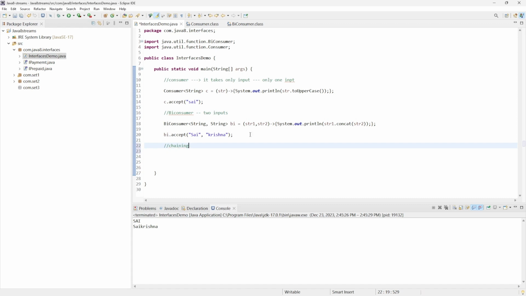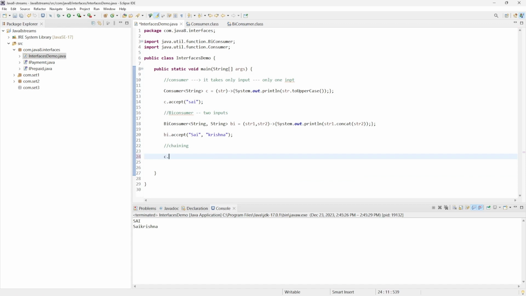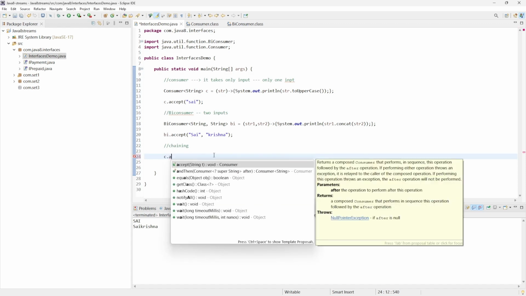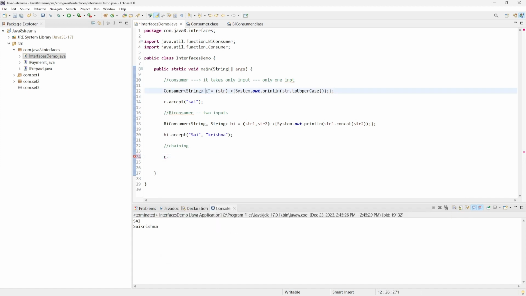What exactly is this chaining? Right now you can see I'm having two consumers. One is this C and the second one is the BiConsumer. Now you can understand the requirement.